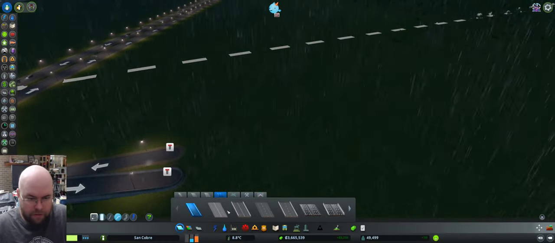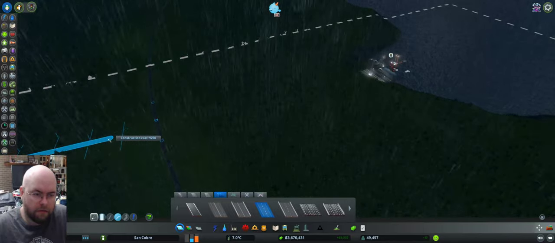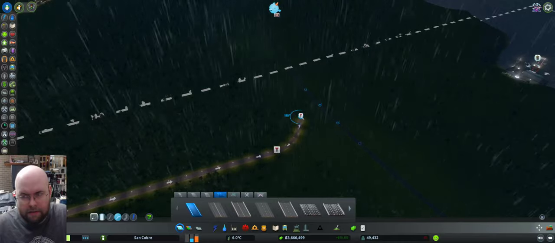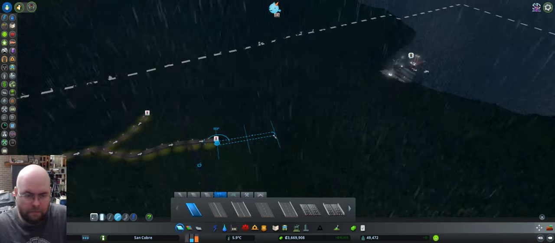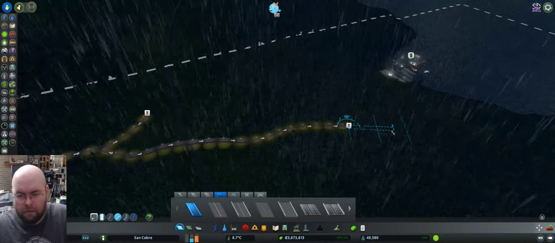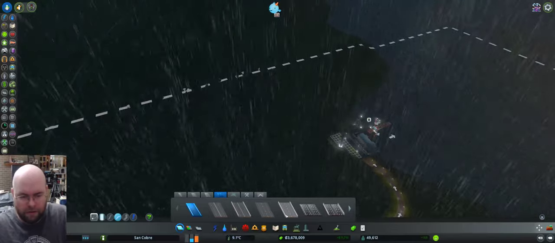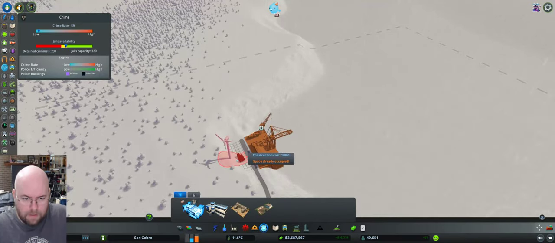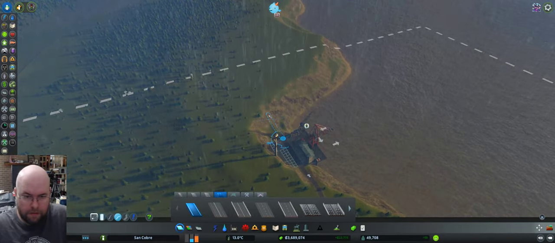Sweet. Okay, so this highway is going to be going like this through the forest to about there. Then we're going to have one branch off like this and the other branch off like this. That. There we go. I'm pretty sure this is the correct direction. Oh yeah, I need to deal with police and trash. Tiny little police thing there. That'll be good enough. And then this connects back up.